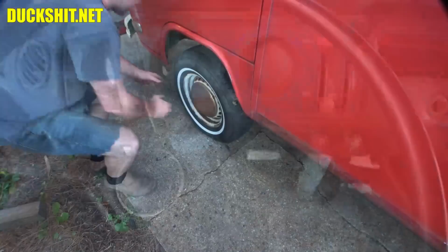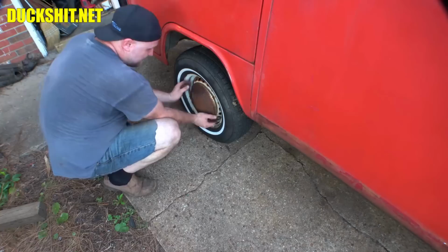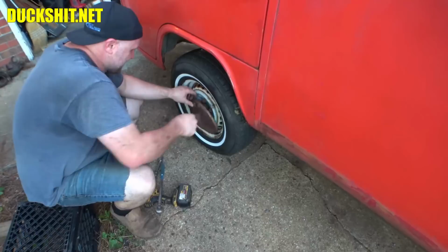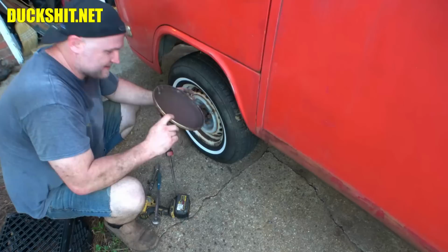Just by looking at it, my German superpowers aren't going to pull off this hubcap. This one is not like the Type 1 or Type 3 style. This one's a little different. I approached it with a flathead screwdriver, which normally I wouldn't use. I would use a hubcap puller. But as soon as I did it, it came off with barely even touching it. It looks like it's a little compromised with rust on the inside there.